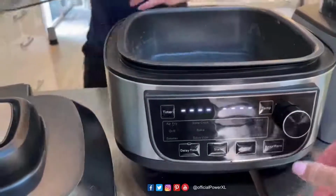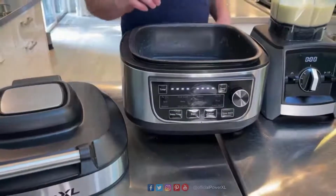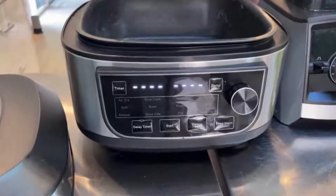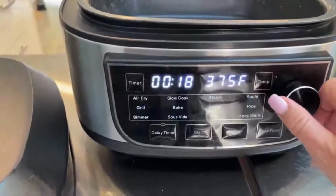I just started over. Okay. Yeah, that's okay. It needed to be reset. All right. 2 hours in a slow cook. So you want to turn that on, get it hot, and then we're going to come over here.